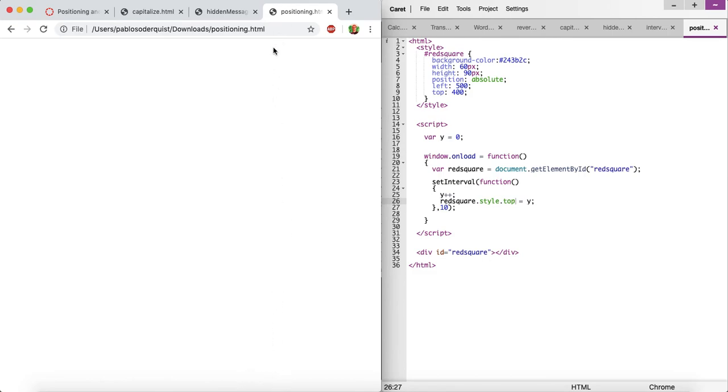Start at the bottom, move toward the top. Well, maybe instead of starting with y equals 0, we start with y equaling, oh, I don't know, how tall is this screen? Maybe 800, 600? Let's just try 600. But then instead of going upward, let's make it decrease.